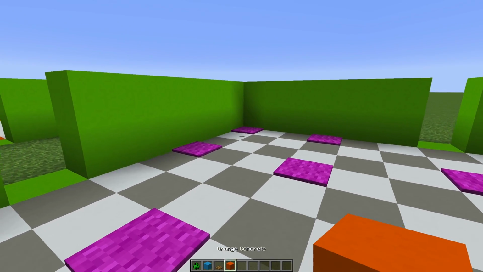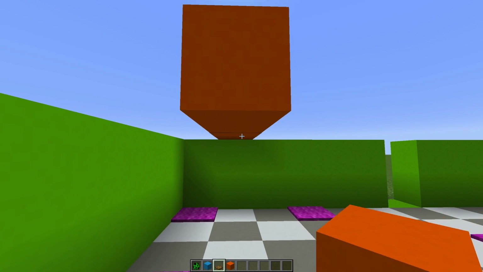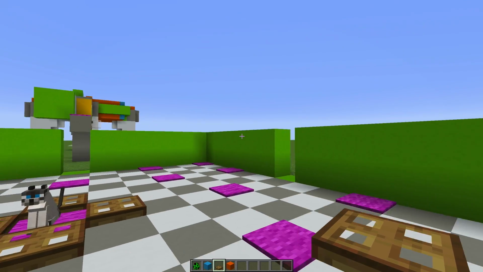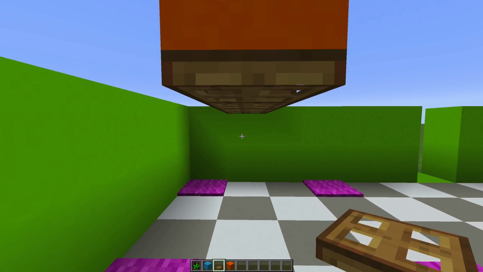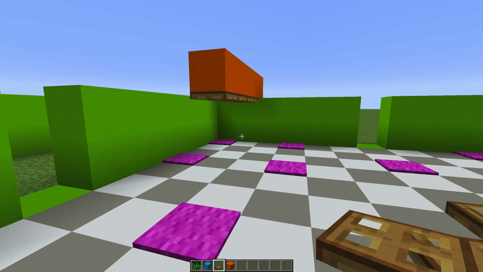So if this is our actual room, what we would do is we'd put a ceiling on top, and you put trapdoors across the whole ceiling. Now you fill that in for the whole room. That would mean that only creepers could spawn in this height, and the carpet stopped the spiders spawning. So this means this farm will be a creeper only farm, which is exactly what you want.